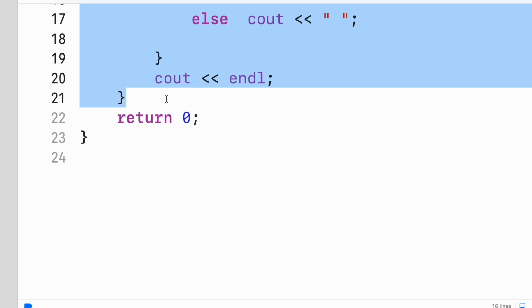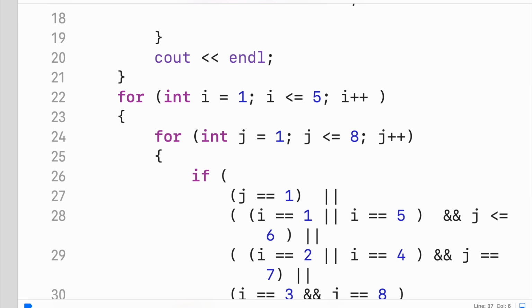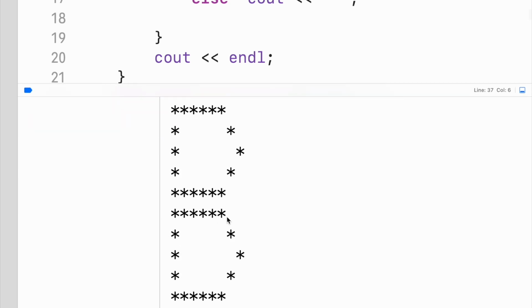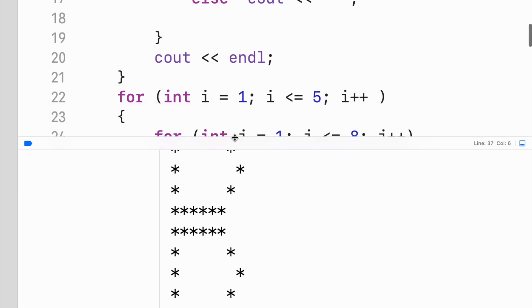I just copy and paste this part and we run it to see how our whole B looks. Now you see we have printed the upper part twice, so this is not a real B. So we need to delete one row here, and the only thing we do is just delete this row.